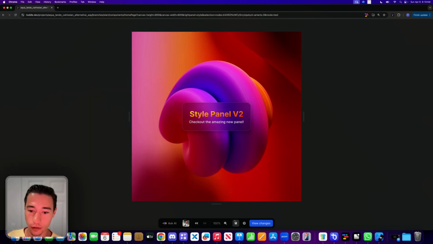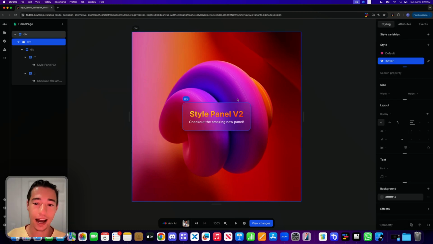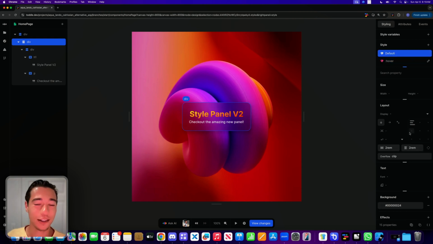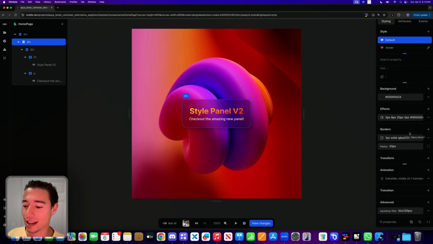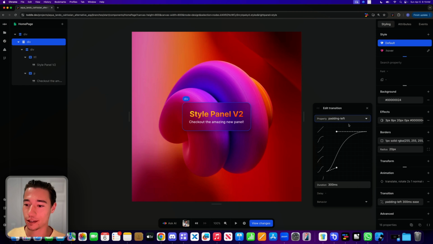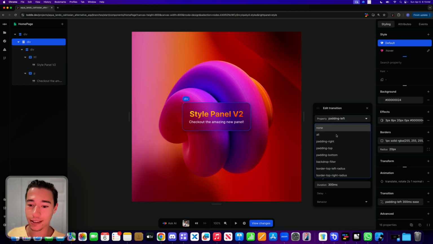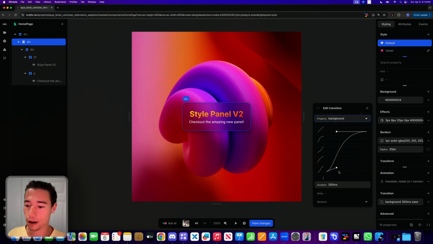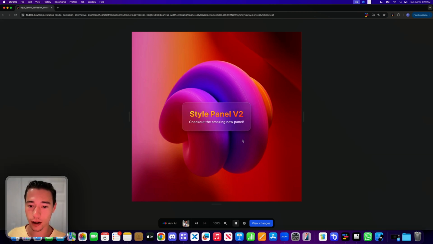So now if I go over here, you see that I got my hover. And now I want to make this nicely transition because that transition is very fast. So I can add a transition to this. And we are changing the background color. So it is the background, and I can add a nice transition on this. There you go. You see how this now nicely animates inside of Toddle.